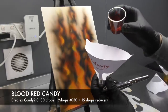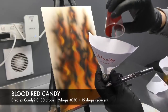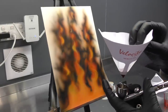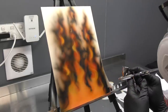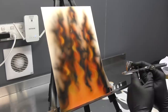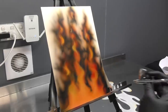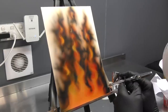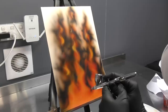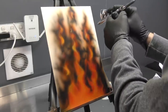Okay, so I'm going to now use a bit of blood red candy, same ratio, 30 drops of candy, 9 drops of the 40-30 and 15 drops of the high performance reducer, and again straining that into my airbrush. I'm going to spray around the edges of that fire, so where it meets the black. I'm just going to leave more of the center sections in that brighter yellow. There's still more layers to come. I'm just starting to knock back some of those areas so that they blend nicer into the black sections.